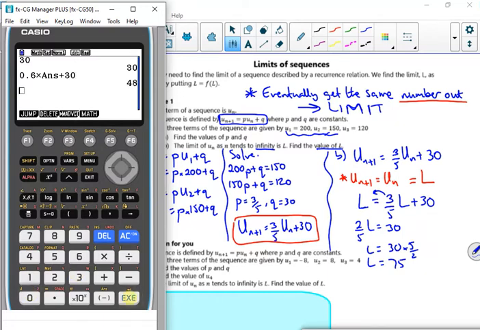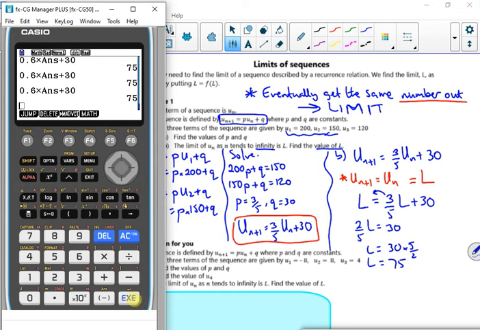And then it'll do it again now. If I press equals again, it'll use the 48. So I'll do 0.6 times 48. And then if I do it again, so this is just my list of numbers that I get out. And do it again, and again, and again. Keep on pressing it. Look at the value, because I said the limit's 75. There you go, 75. So it won't go past 75.